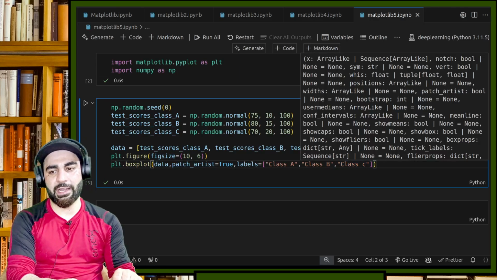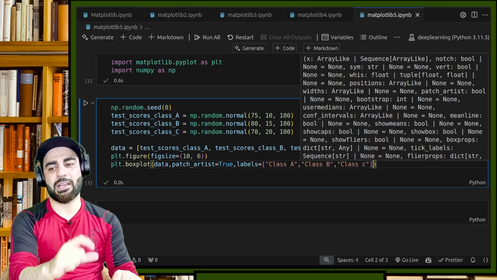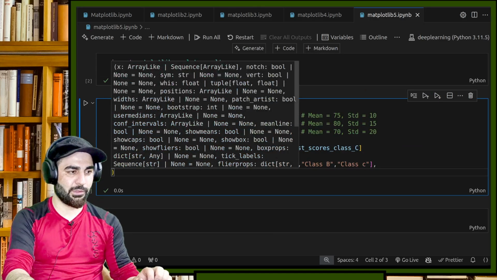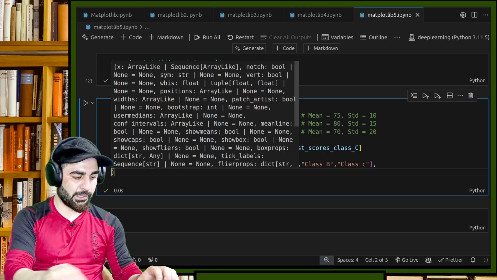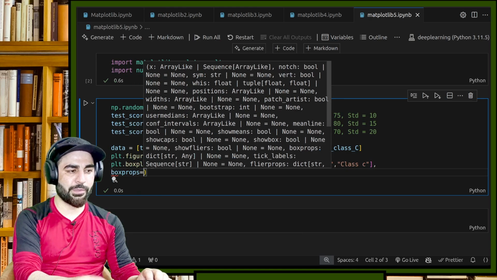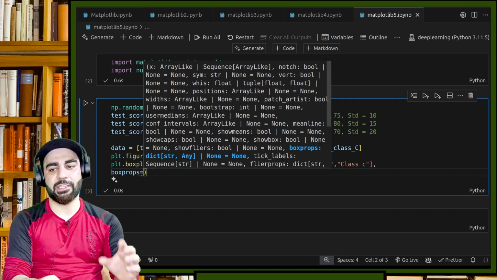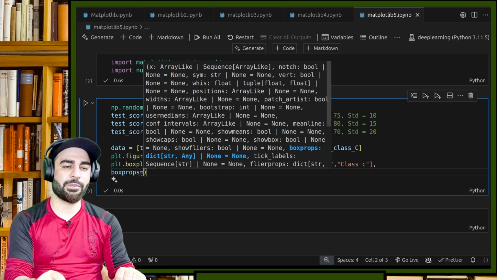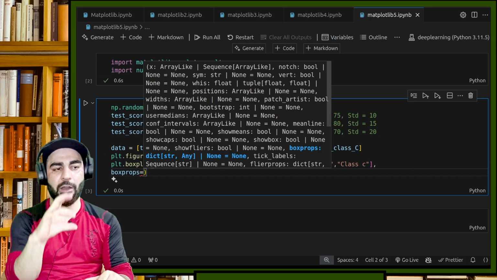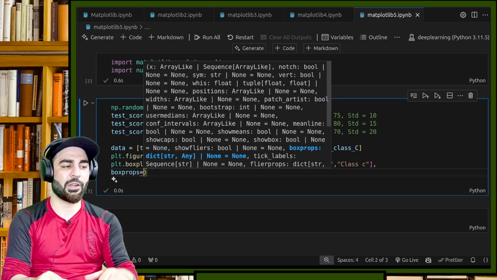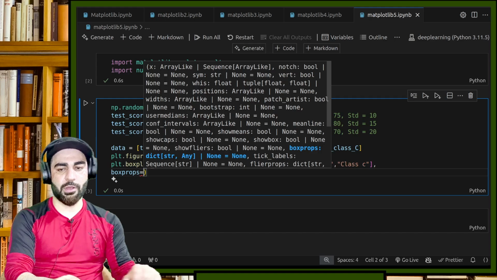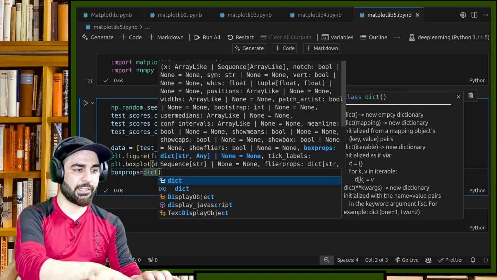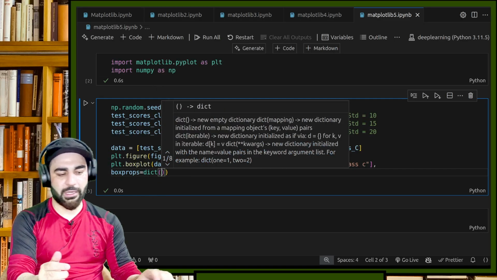These are my labels. Then I can say what should be the color and all of these things. So there is a dictionary sort of thing. You can see this box props over here somewhere. So box props here, you can give it a dictionary, where you can mention that face color should be this, color of that should be this, and you can also see median props, whisker props, and you can basically manipulate all the things that there are in the box and whisker plot. There are arguments for that. So box props, you can give it a dictionary. As I said, it will take a dictionary, and then you can give it face color.